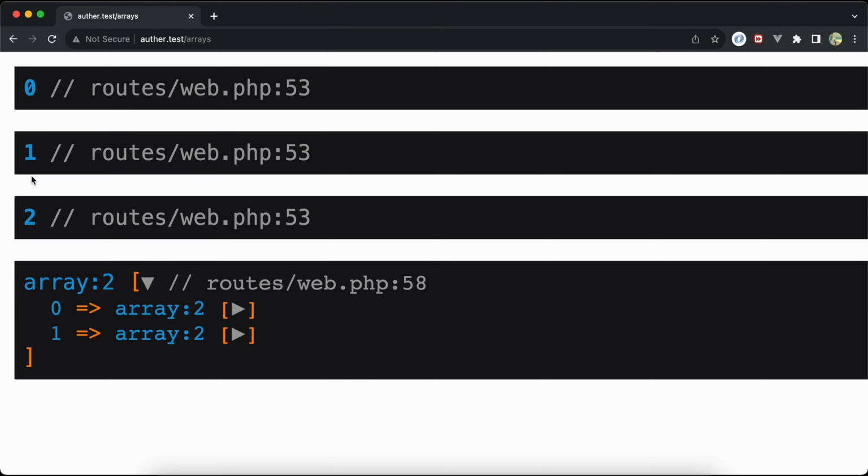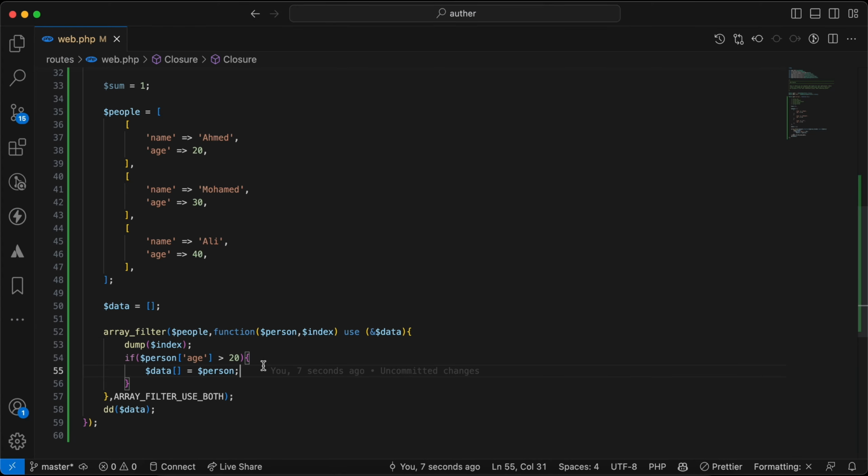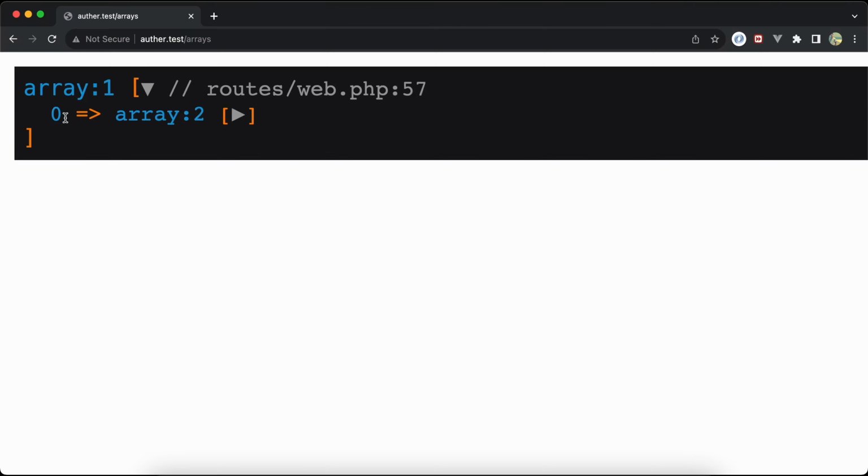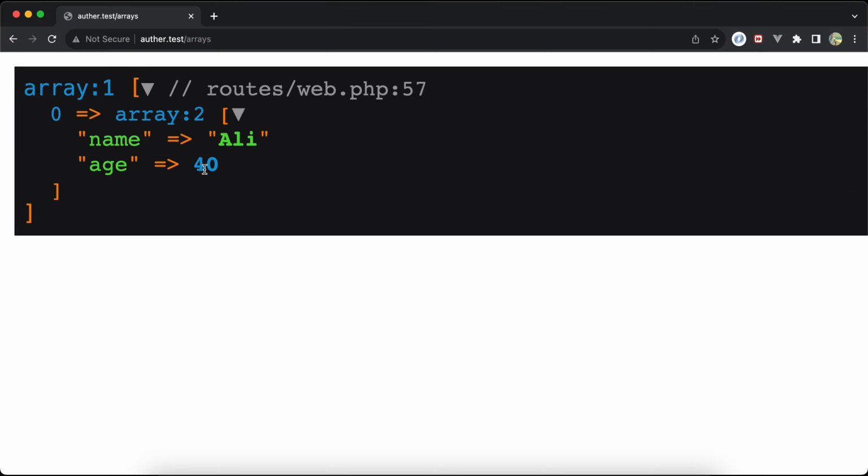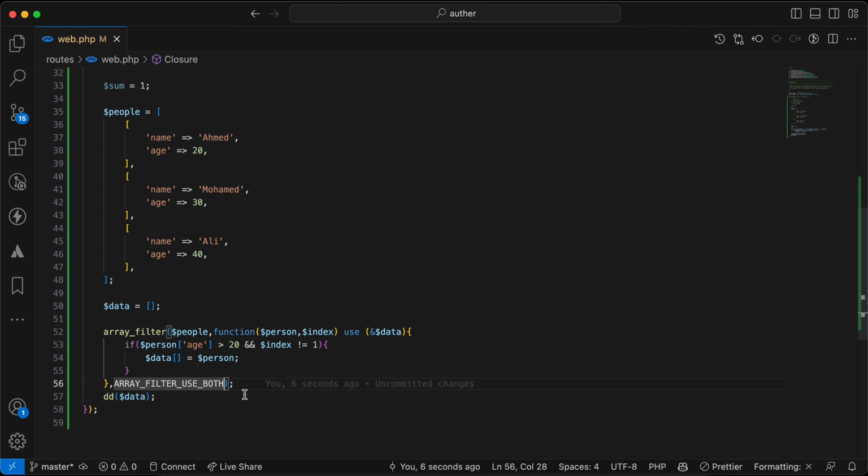As you can see, 0, 1, 2, and it is 0, 1 only. So for example, we can say and index not equal to 1. Refresh. Here I filtered over value and index also, right?